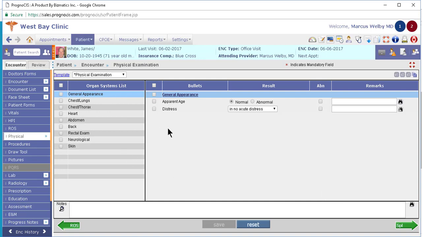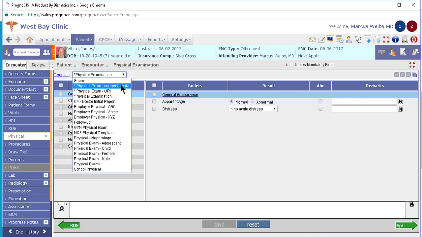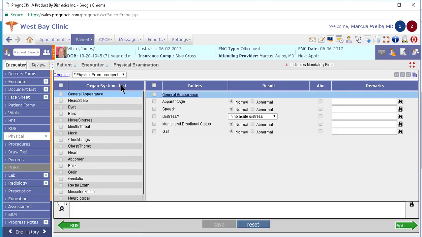And here it pulls up a nice physical. I could go ahead and use this, or I could say, this really needs to be a little bit more comprehensive. Or I'd like to pull up the upper respiratory physical, or the foot physical. So you can have all of these nice workflows. Now, if I see some things immediately that there's some problems, maybe he's in some mild distress, I can quickly mark those. I can put my comments to the right.